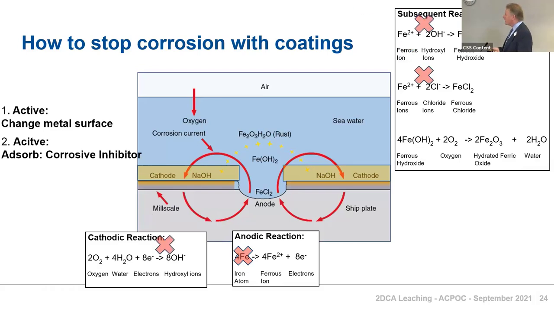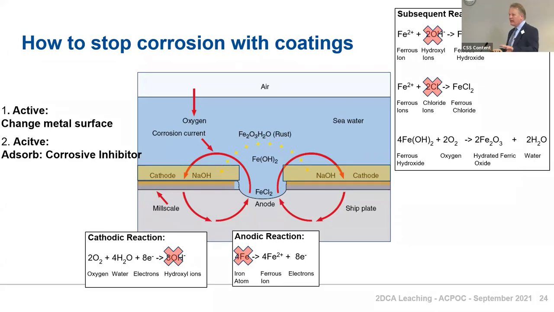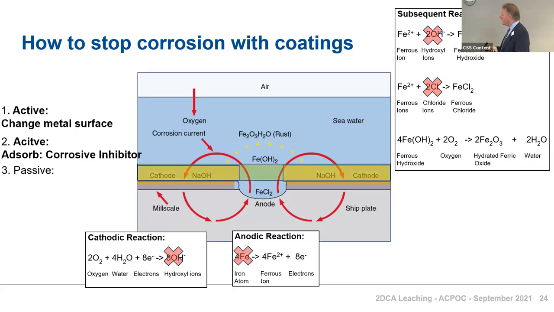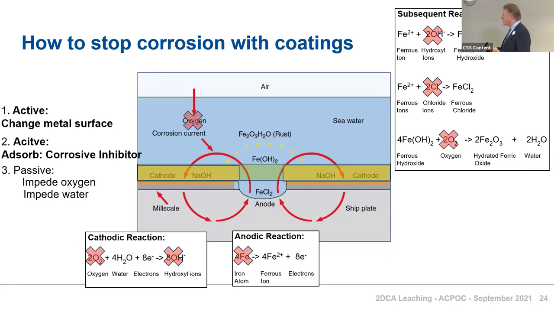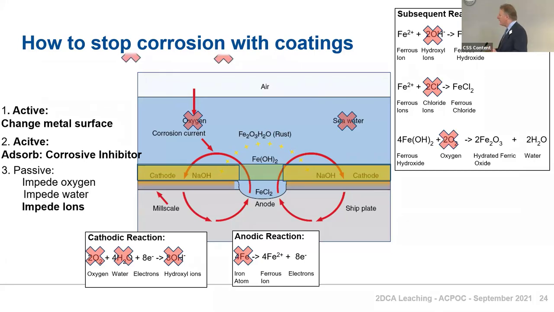We can also do something constructive on the cathodic side to stop corrosion — adsorb the corrosion inhibitor to stop species coming along and interacting with the metal surface. The classic way people think about a corrosion coating is just as a passive layer: you put it across the whole surface to stop oxygen and water. That's a bit questionable for organic coatings, since water and oxygen will get through. So it's probably not doing that in the case of an organic coating, though for a ceramic coating it may be different. Here, we're probably at least impeding transport of ions even if we don't entirely stop them.